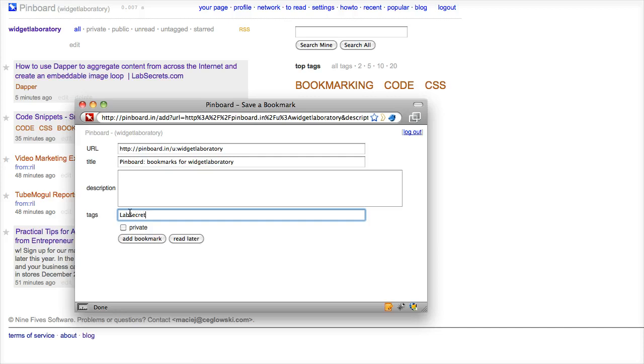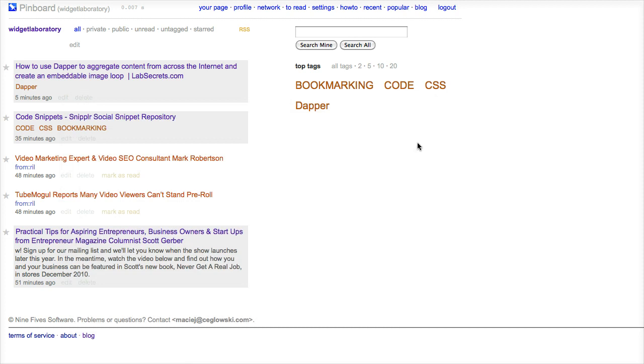Again, this is a lot like on Twitter, where if you use the hashtag, somebody can search on the term. If I put Lab Secrets in here, now this is a tag that will identify it for any of my readers. Let's say I build a library of information of various links. This is a great way to do it. If I go ahead and select private, it's just for me. And that's the way I like it, because a lot of times I'm just doing research. Click on Add Bookmarklet, and I'm good to go. When I reload my page, I can see that I've gone ahead and added it right up here, and I can edit and delete it in the future.